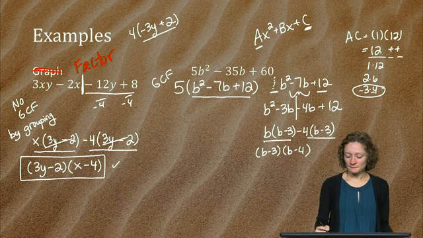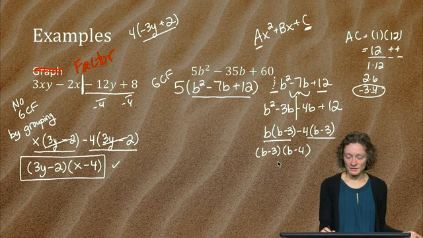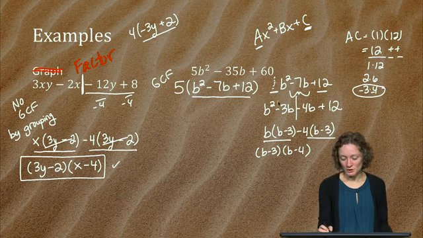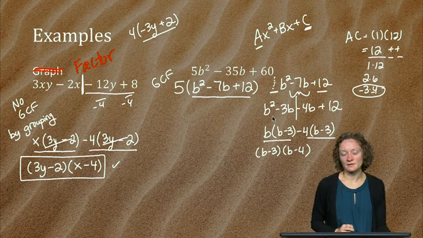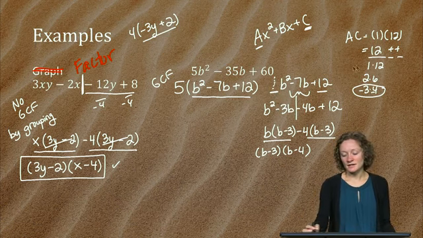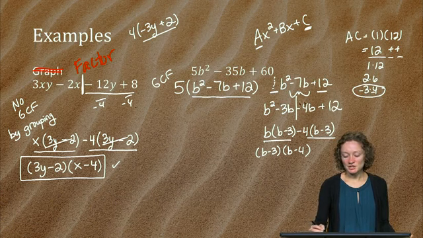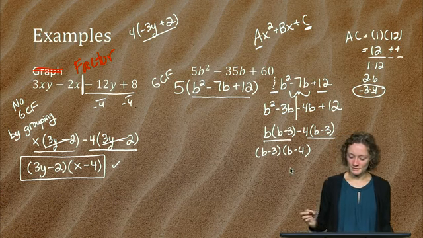You might be wondering, okay, well, the numbers were negative 3 and negative 4, and that's what my parentheses ended up having. Can I just do that every time? The answer is only if there's a 1 as your a value. It'll work like that if your a value is 1, but if not, it doesn't work like that. So I would suggest just follow this format for all the problems.